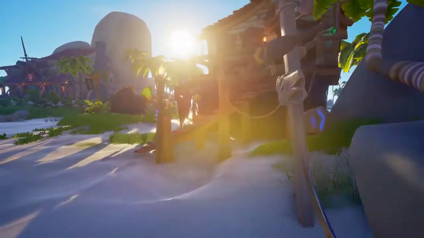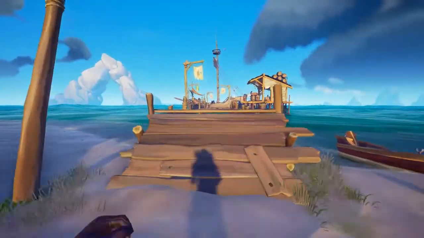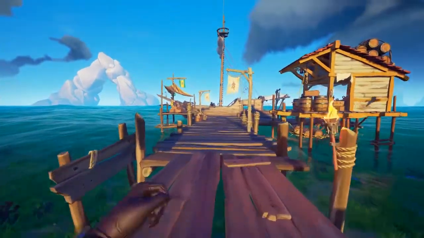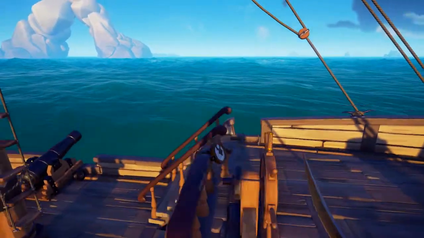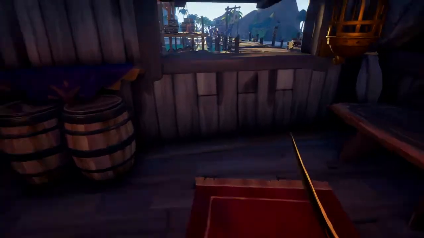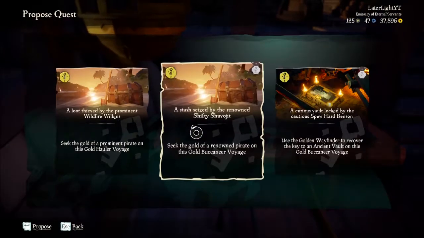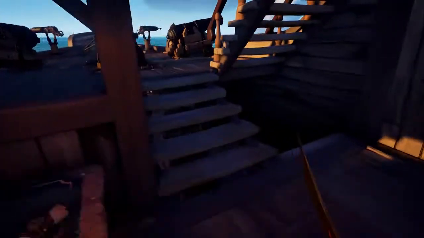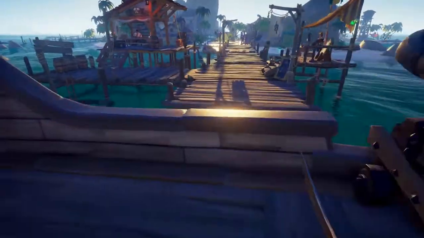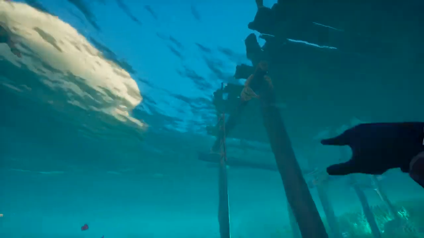In today's video, we're going to be playing some Sea of Thieves, and we're going to be doing the Gold Hoarders Vault quest, I think that's what you call it, or Voyage. Basically, once you get up to a high enough level on the Gold Hoarders, you'll get this Voyage right here, which will lead us to a vault that has a chest, which will give us map fragments, but will lead us to a key, and the key will unlock the vault.